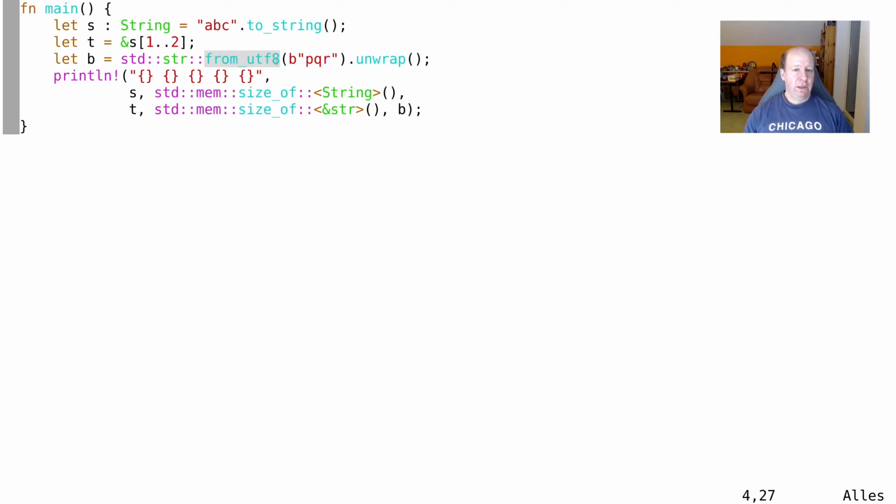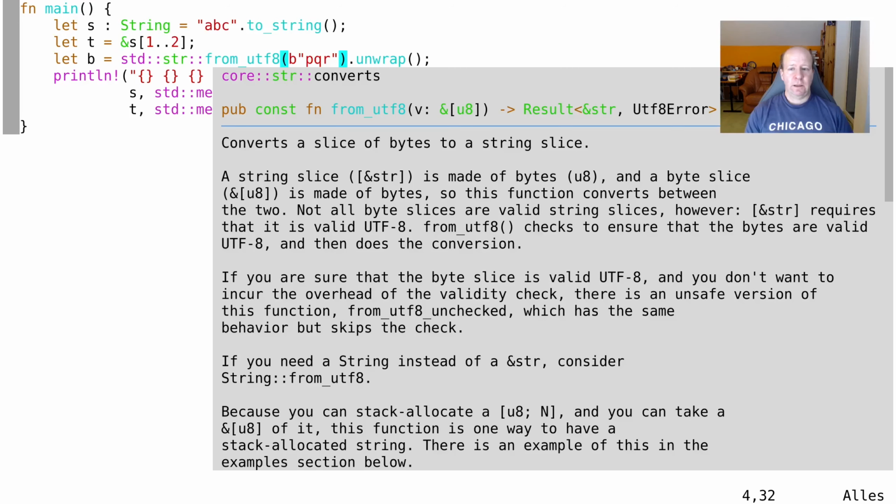Or actually, since this can go wrong if this is not valid UTF-8 data, what I get as a result first is some type called Result with two template arguments, namely a string slice or a Utf8Error.